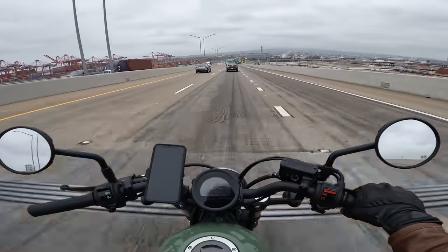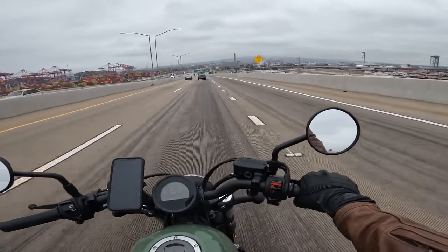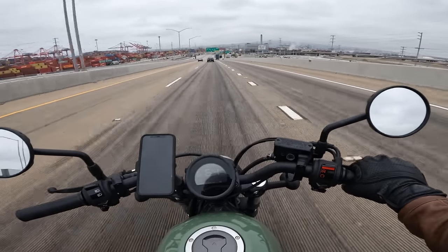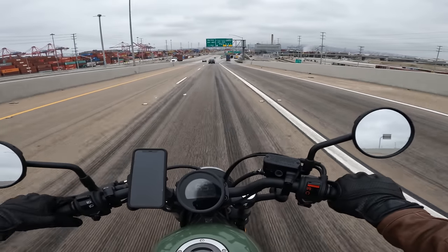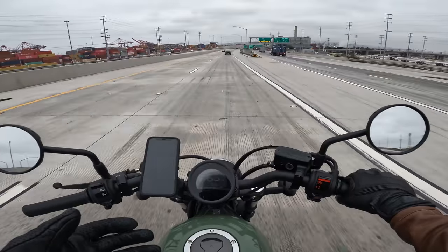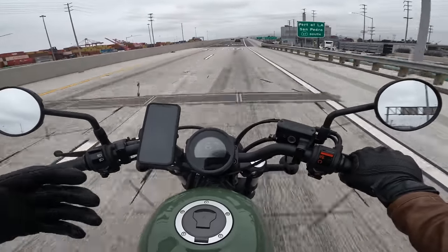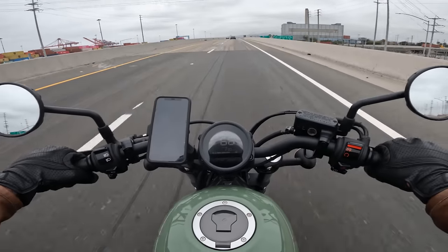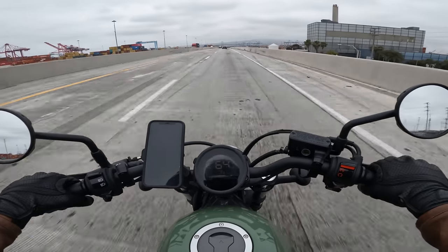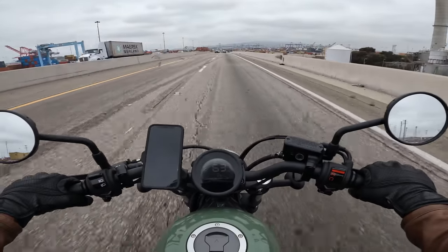The other thing you might want to sort out for long distance travel, or even short weekend trips, would be the seat. I don't think it's particularly good for long distances, and I imagine there are some aftermarket options that are a little bit thicker, a little more plush. Keep in mind, you can get quite a bit thicker seat and not sacrifice a whole lot of approachability from a seat height standpoint, because the seat's so low to begin with. I would probably make that upgrade if I owned this bike, because after, I don't know, 45 minutes or so, I start to get pretty tired of this saddle.